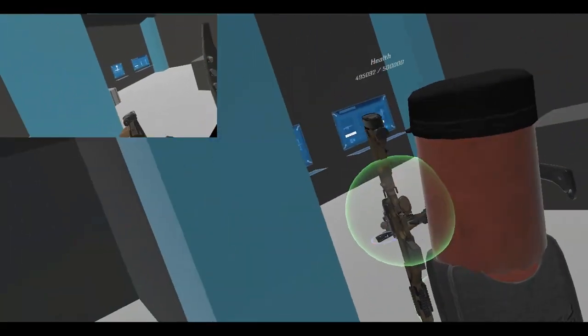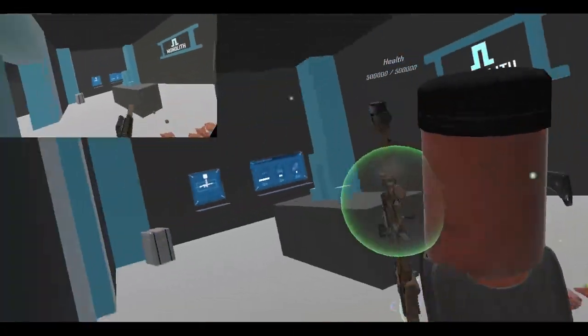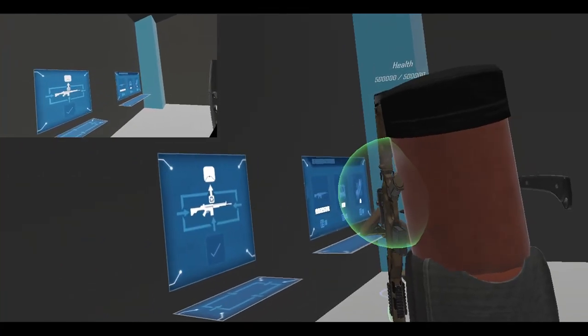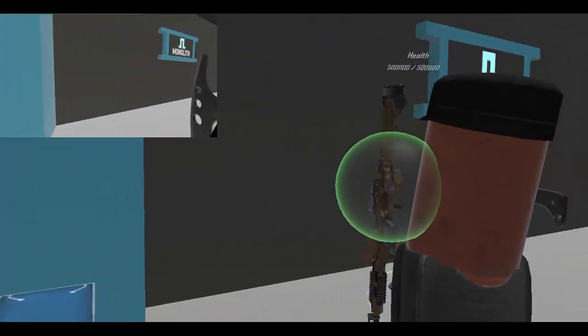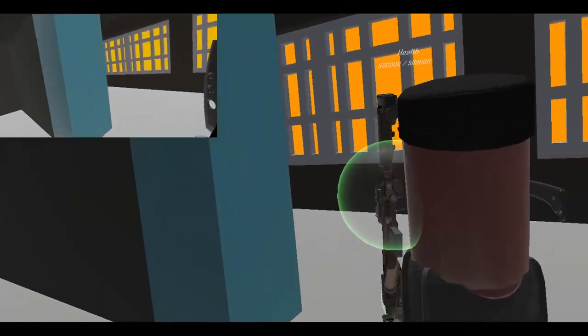What? Override token found. Ooh, we got ourselves a battle rifle? I think that's a battle rifle. Maybe. We'll check out the other supply room.